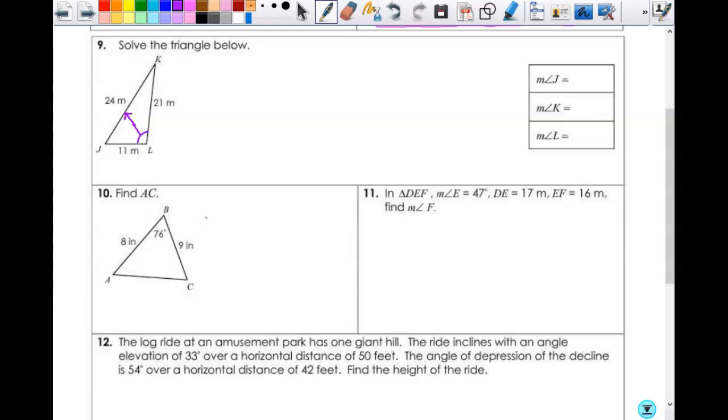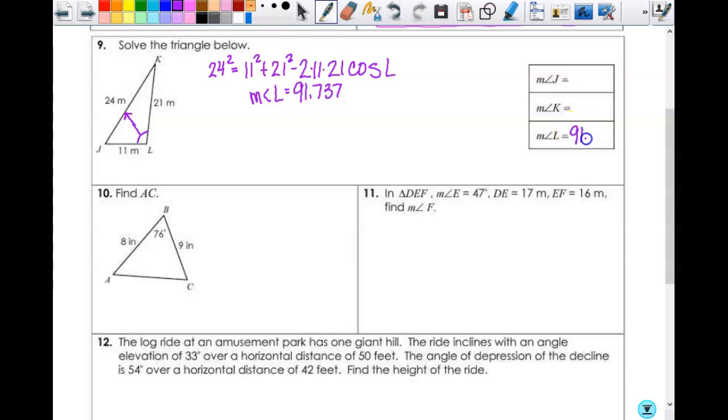So we have to do the law of cosines first. It's the only thing we can do. But I'm going to start with angle L because it's the biggest one. If you always start with the biggest one, then it just takes care of itself, and you can switch to the law of sines. So this is going to be 24 squared equals, then I square the other two sides and add them together, minus two times the product times the cosine of angle L. When I type all that in, I get that the measure of angle L is 91.737. And you want to store that in your calculator.